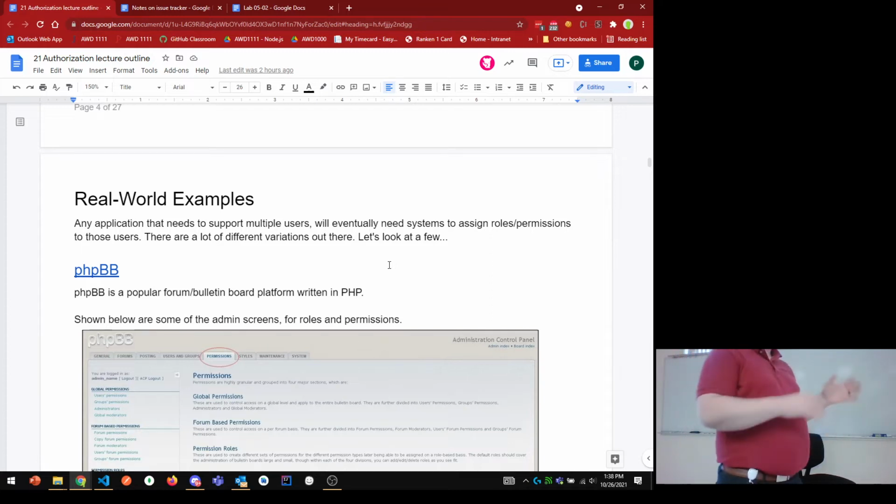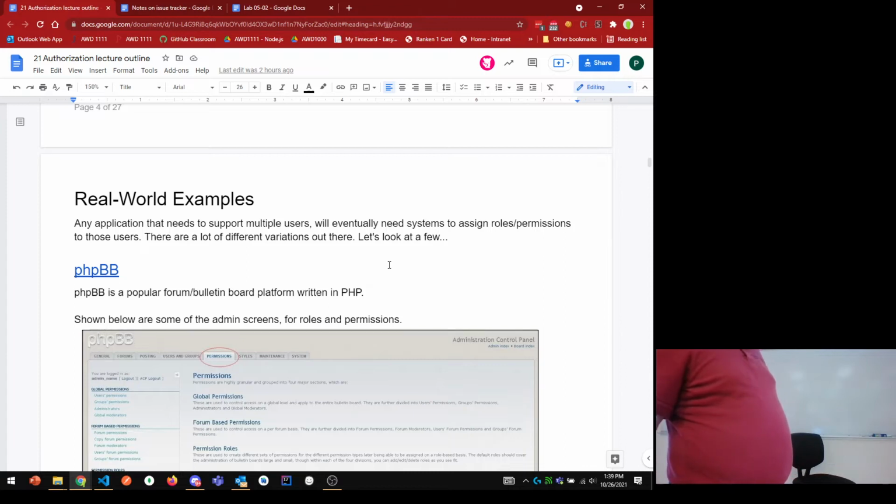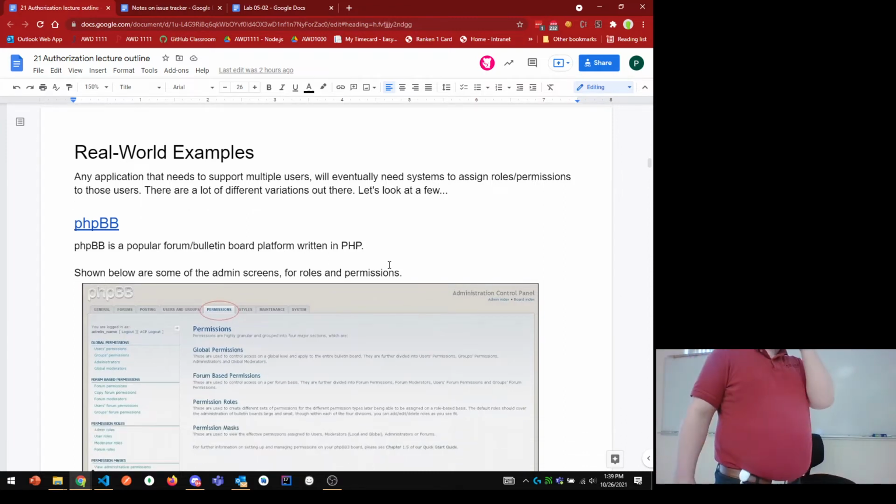I don't think in all cases that all companies have necessarily chosen the right thing for their audience. I think there are definitely a lot of cases where the UIs are very cumbersome, and there are other places where they've made the authorization config very easy to use. And so we're going to see some of those. The first few examples I'm going to look at are actually things built in PHP, because these are some of the older systems we've seen, and some of these are still in use today.